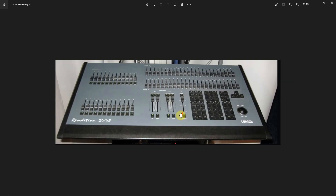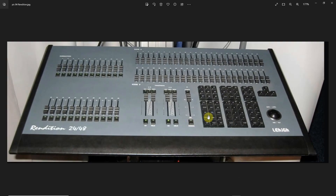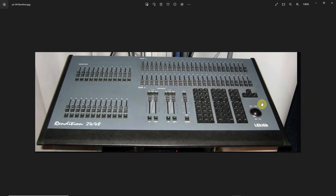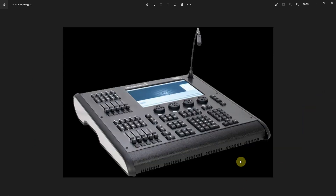Some of you have probably even seen consoles that look like this — it was very common, and a lot of different manufacturers made lighting consoles that look the same. But now we've moved on to consoles that are a lot more compact and look a little bit more like this. I know it's a little bit frightening for a lot of you in community theater because you're wondering where are all the faders you need to run things, so I'm going to try to convince you that you really don't have to have all those faders.